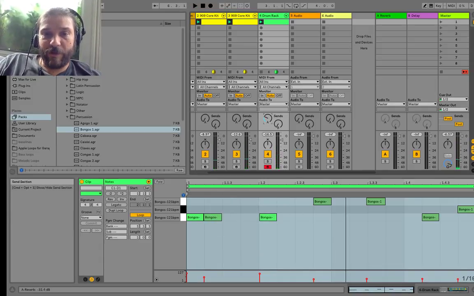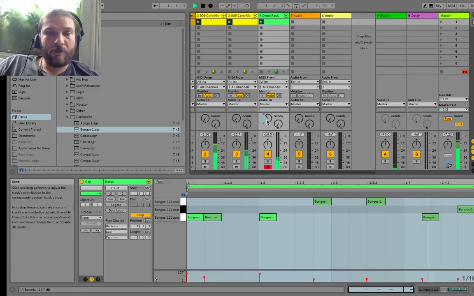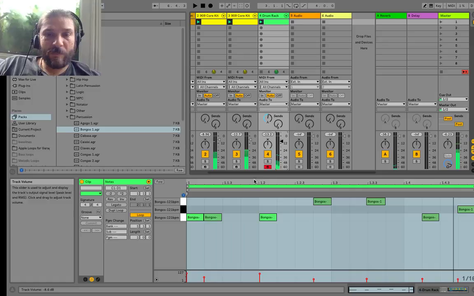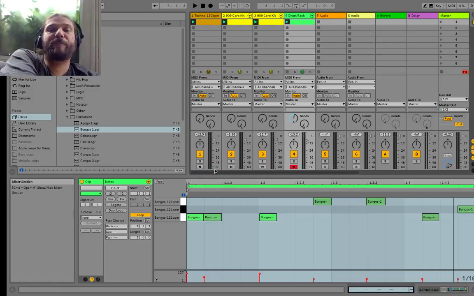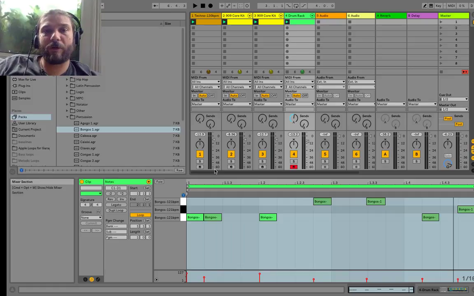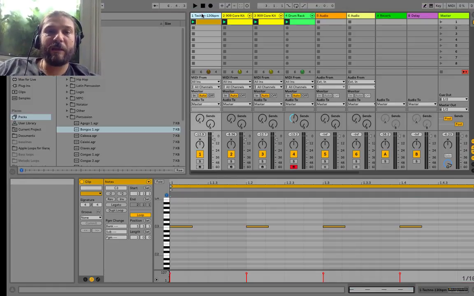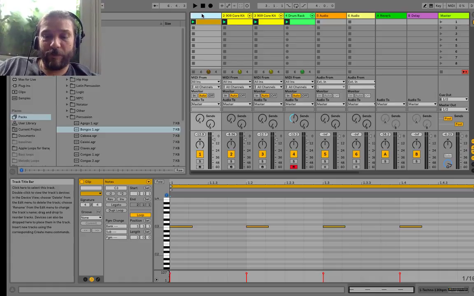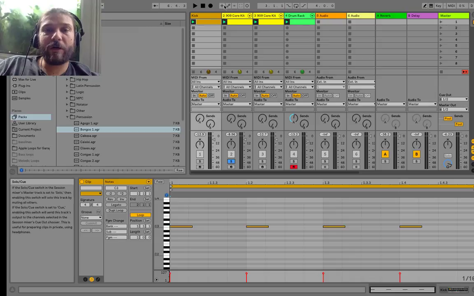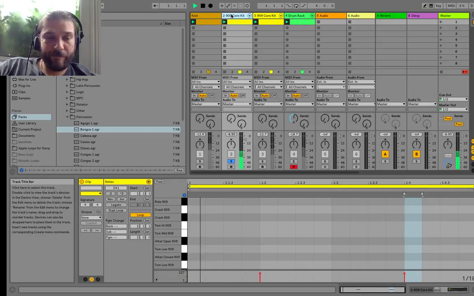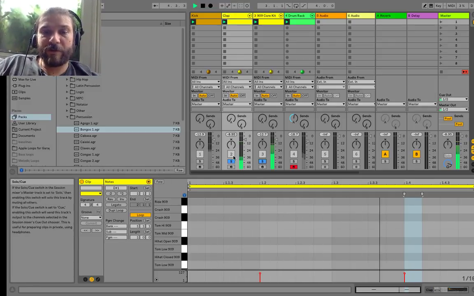I'm just going to add a little bit of reverb to that now. Okay, so I quite like that. And now I'm going to expand these patterns so they're a little bit longer, so there's a little bit more going on. At this point I'm going to name the channels. This one here is my kick, and this one here is my clap. Just going to keep everything nicely named.